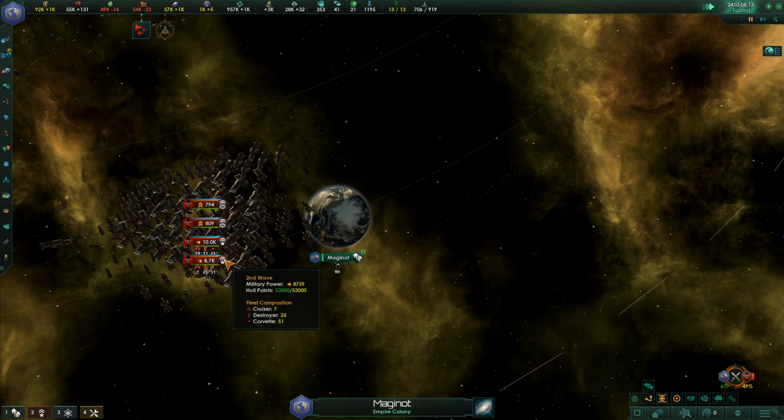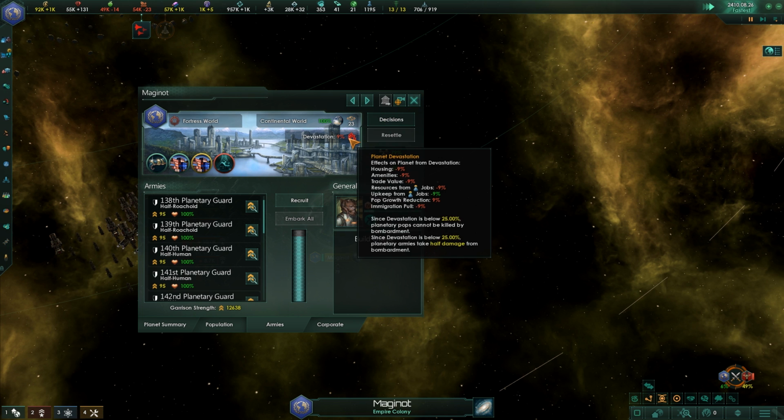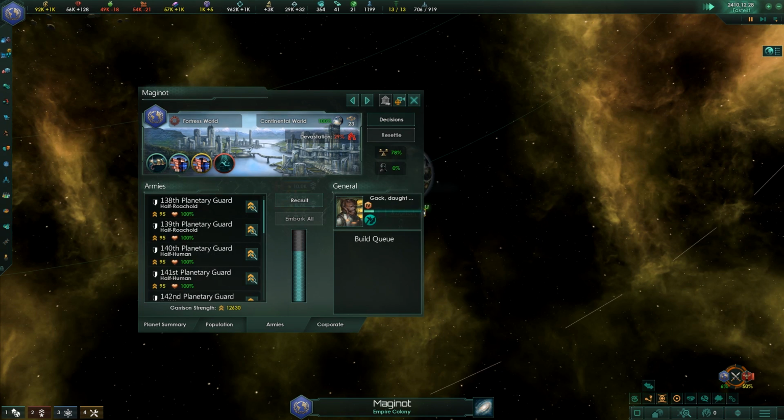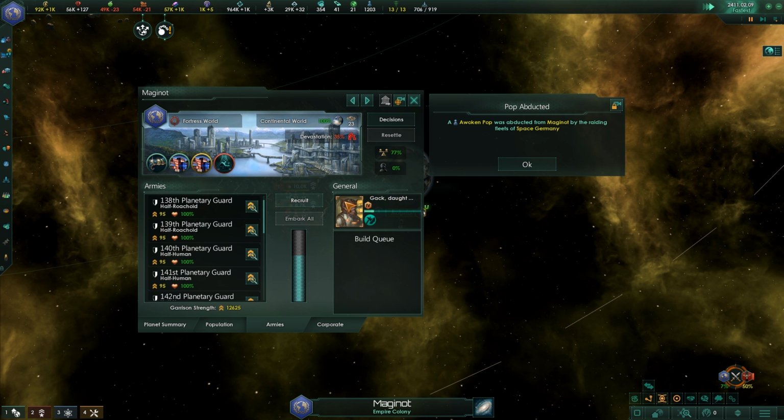Well, I'll just build some stuff in the meantime. I'm sure they're going to try to land. I wonder how long this is going to take for them to, I don't know, try to do something. So at the moment, they are killing one garrison in the army every 4 to 5 seconds. Okay, Google, how much is 12,628 times 5? 12,628 times 5 is 63,140. 63,000 seconds.